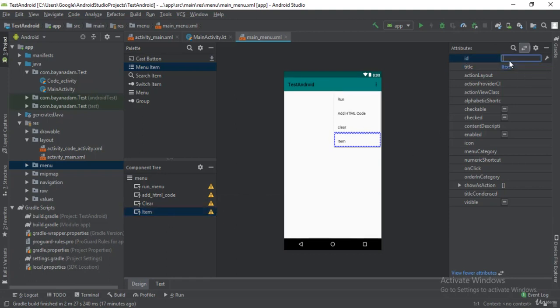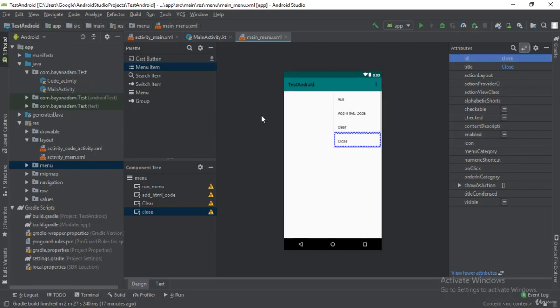And for the last one will be close, or exit or quit, and we are going to make the ID close also. Sorry, the title should be in uppercase and the ID should be in lowercase. I'm just going to put it like this.